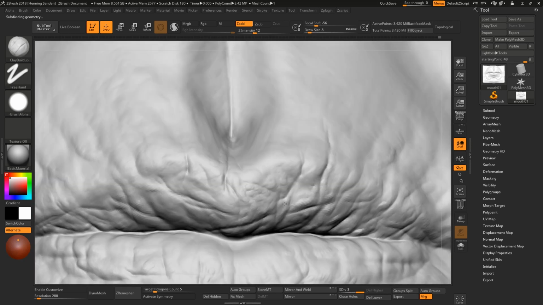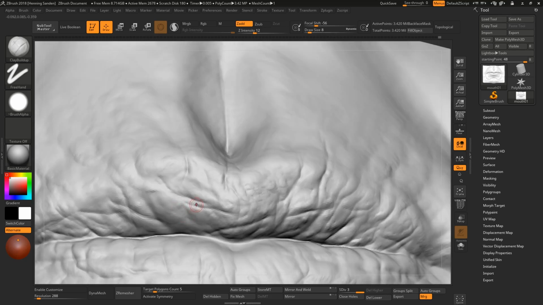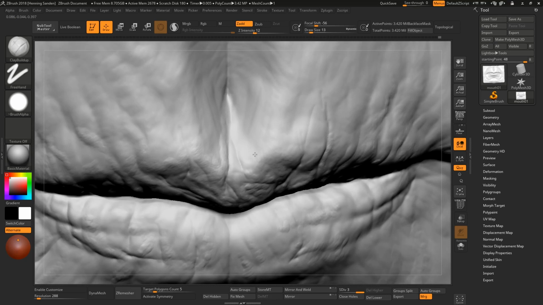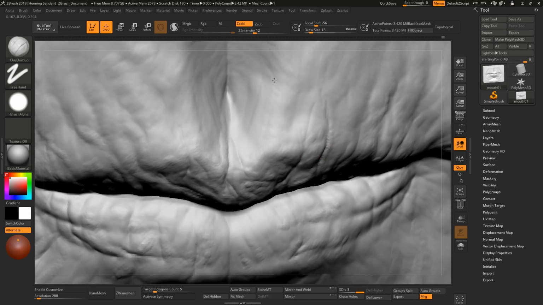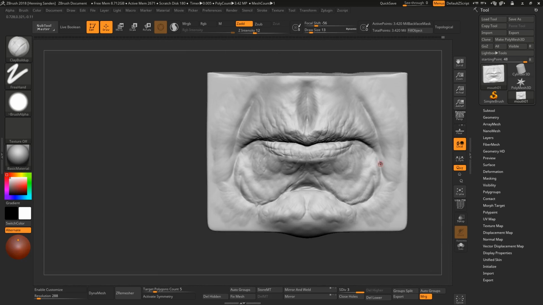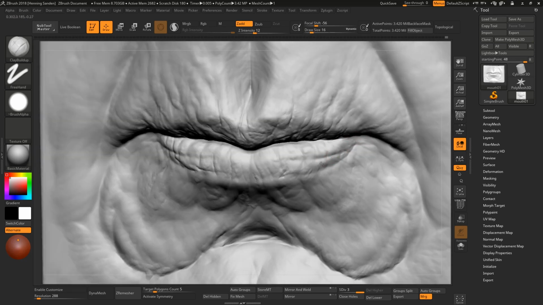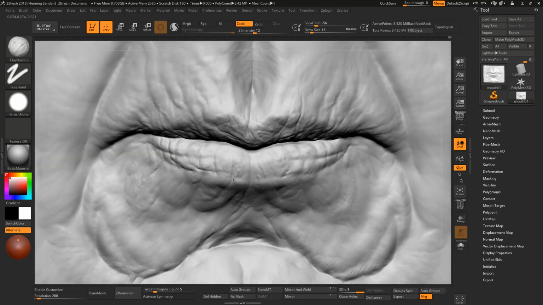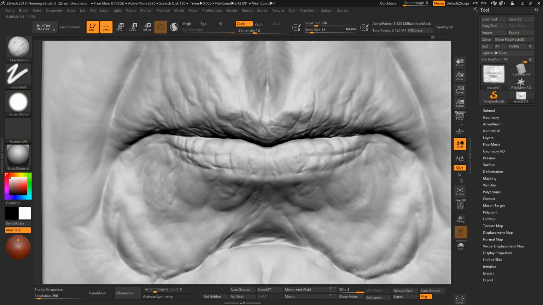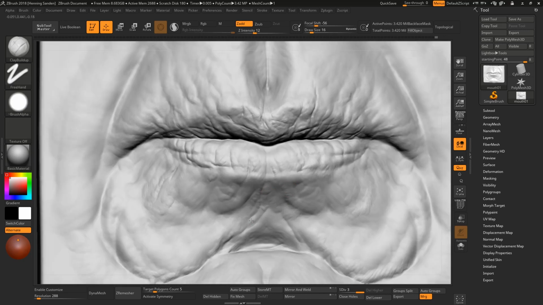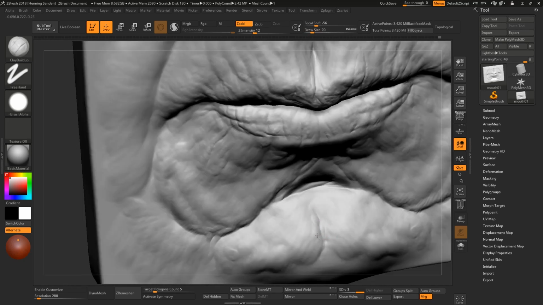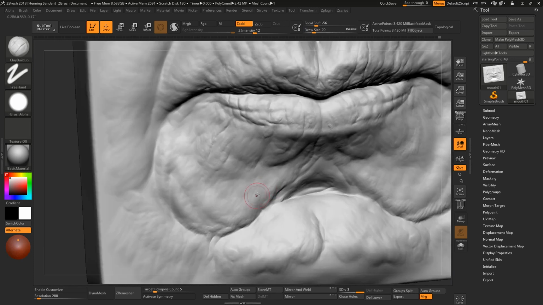If you have the same fine level of detail everywhere, then it's going to be hard for your viewer to know where to look. These tiny wrinkles, tiny imperfections on the lips here, you wouldn't want to put those everywhere because you don't want to draw too much attention to other places on the face. I tend to put more details where I want the viewer to look. So if I put all this around the nasolabial fold, you'd be like, what on earth is going on? Or you could do it if you are deliberate about it as a composition. But most likely you don't care too much about that right now. You're not making an art piece, you're doing a study.